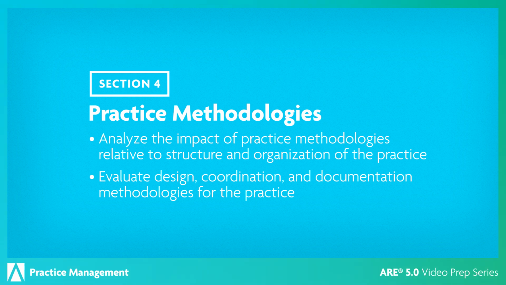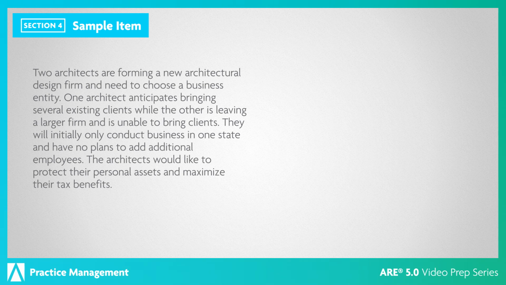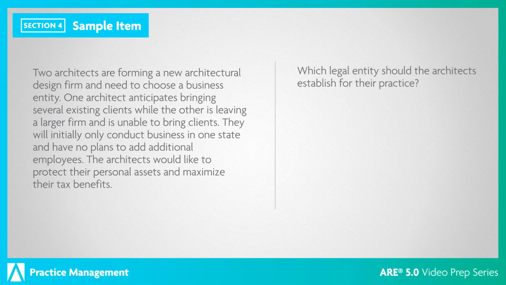Let's look at a sample question. Two architects are forming a new architectural design firm and need to choose a business entity. One architect anticipates bringing several existing clients, while the other is leaving a larger firm and is unable to bring clients. They will initially only conduct business in one state and have no plans to add additional employees. The architects would like to protect their personal assets and maximize their tax benefits. Which legal entity should the architects establish for their practice?